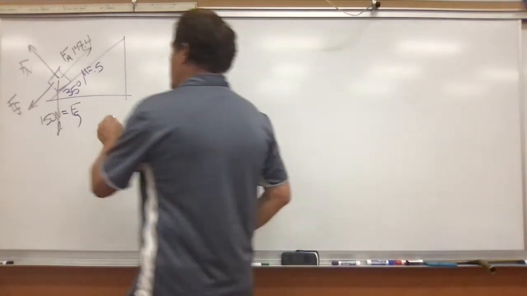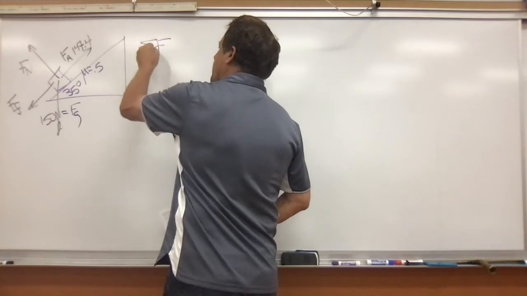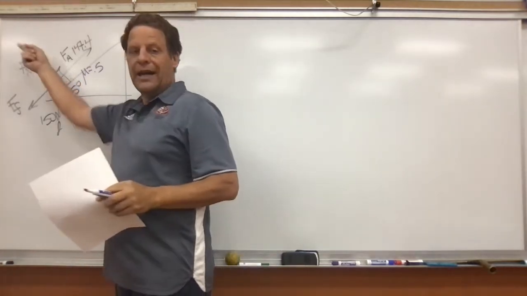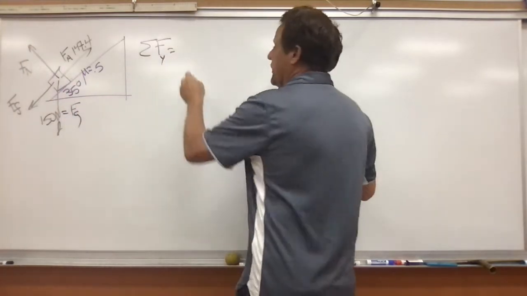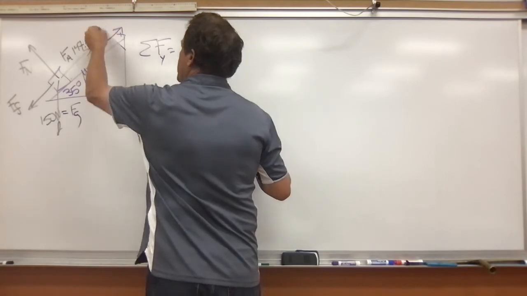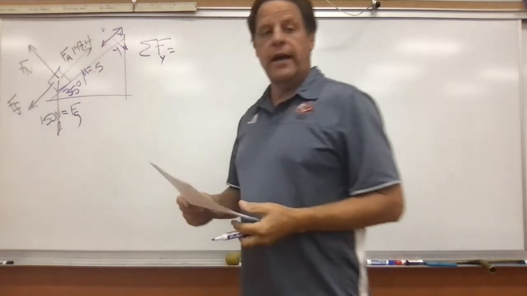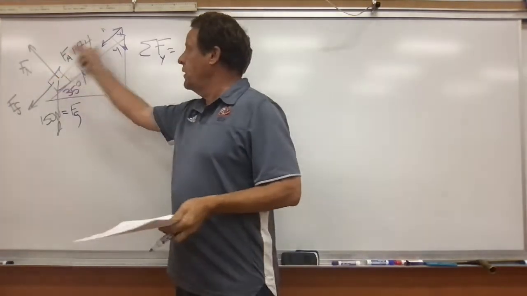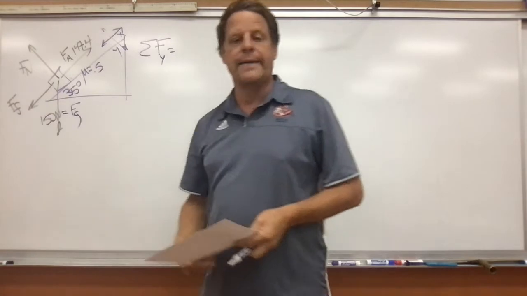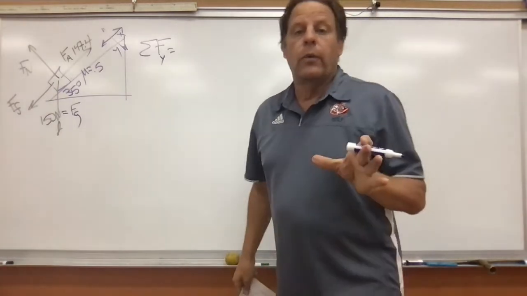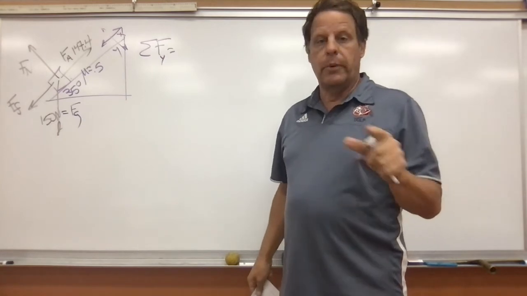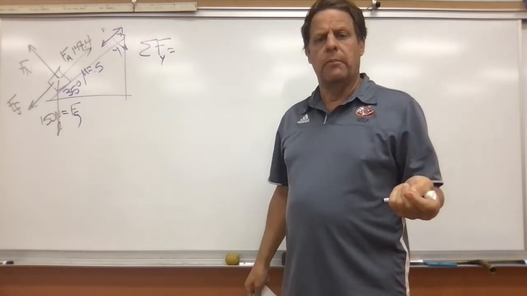And so, again, we're going to take the sum of the forces in the y direction. And again, this is not going to levitate off of the ground there. So remember, we're going to make our x direction this way and our y direction that way, because if it's going to move this way, which we'll call the x, perpendicular to that will be the y. If you don't do it that way, then you're going to have your velocity in components of both x and y, and it makes it much more complicated.